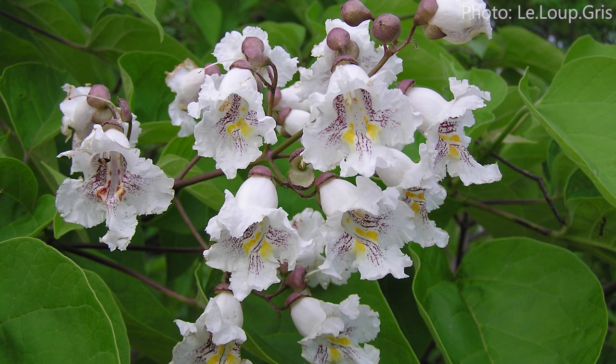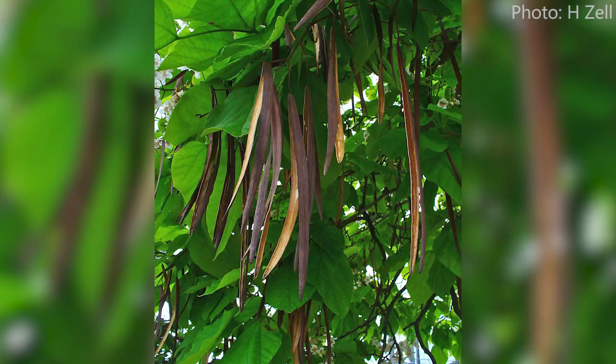And there's a couple of ways of growing it. You can leave it to get into quite a large tree, and it will reach probably 30 plus feet in height and spread. And if we get a good summer, it will have those wonderful upright panicles of white flowers, a cross between slightly horse chestnutty, but they're also slightly foxglove tree, aren't they, almost? Yeah. And then when they fruit, you get these long, thin bean-like pods as well.